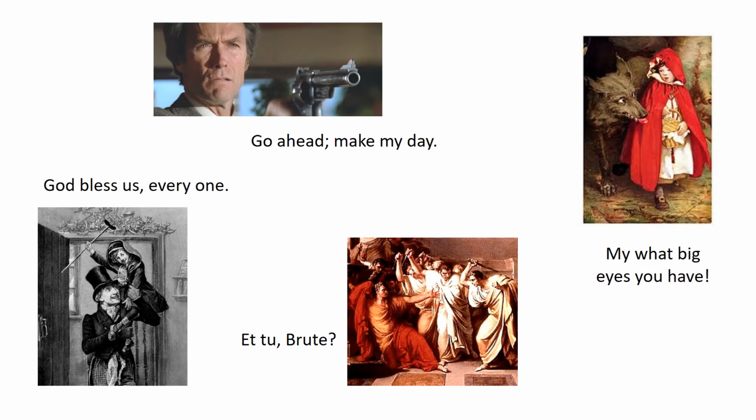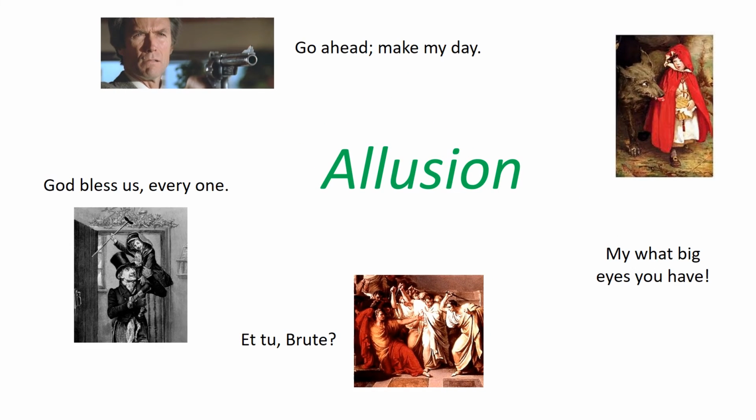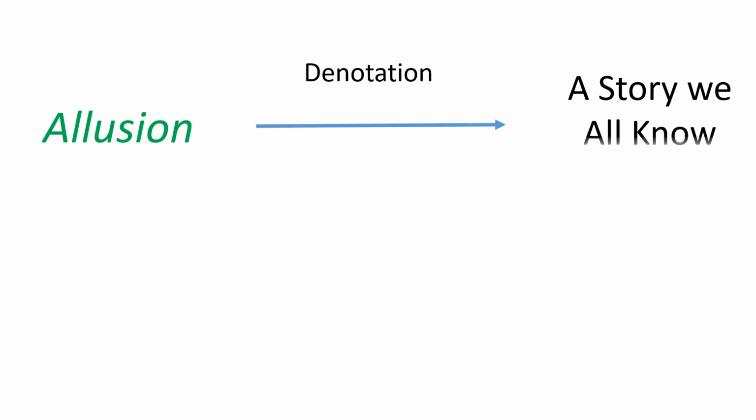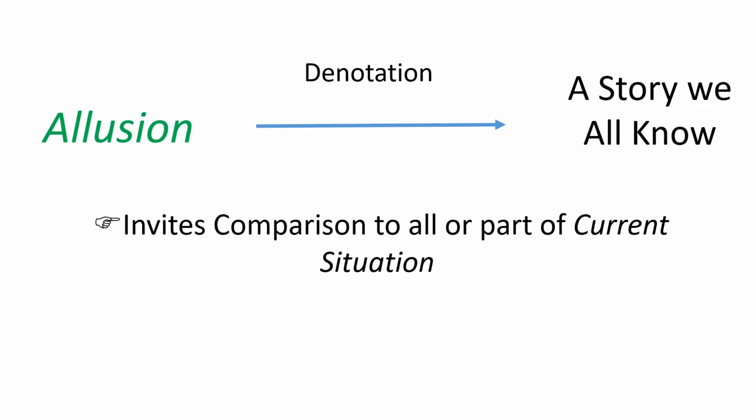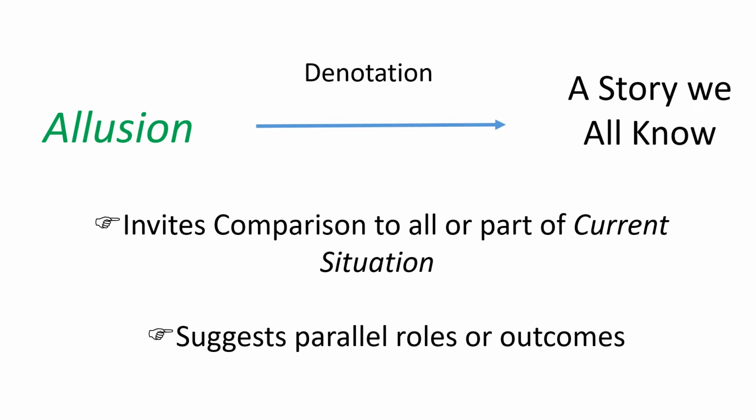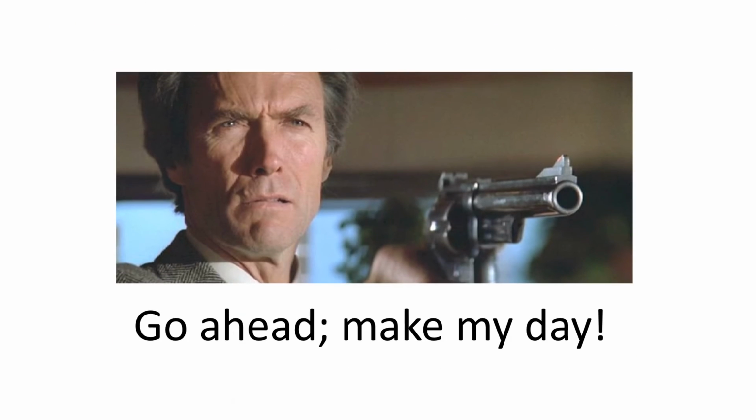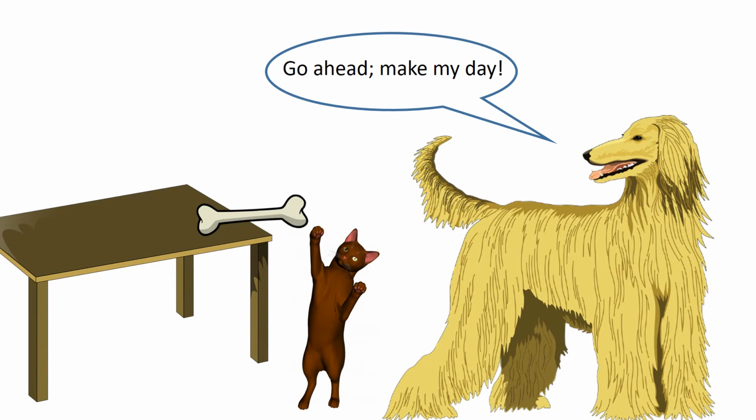Expressions that do this, often quotes from books or movies, are called allusions. Like proverbs, allusions are invitations to consider the parallels between the current situation and the story I am bringing up. Often the point of alluding to a known story or event is to suggest that the motivations of its characters are similar to those of someone in the current context, or that the outcomes of our current situation will be similar to those of the story being alluded to.